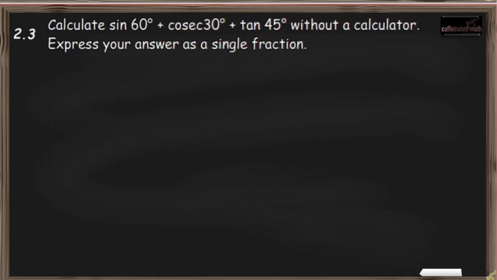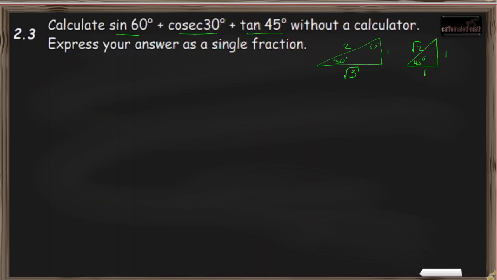Well, calculate sine of 60 degrees, cosec of 30 degrees, and tan of 45 degrees. Well, those values in the rotations or angles should look familiar. Well, they come from our special triangles. So let's see if we can draw them, so we have an easy time referencing stuff. There we go. So that's a 30-degree angle. Should remember, go across 1, 2, 3, but the square root. And then for the 45-degree angle, we have 1, 1, and the square root of 2. We might as well add in the 60-degree angle over there.